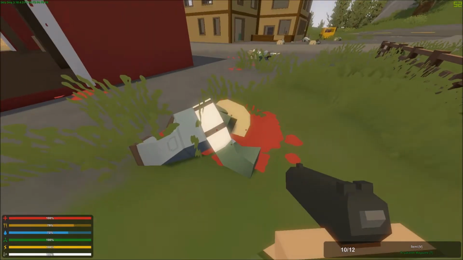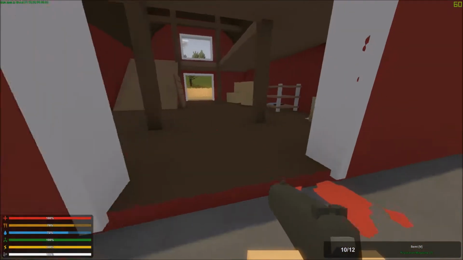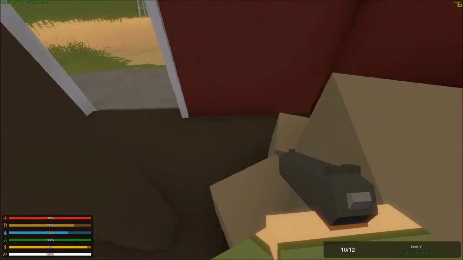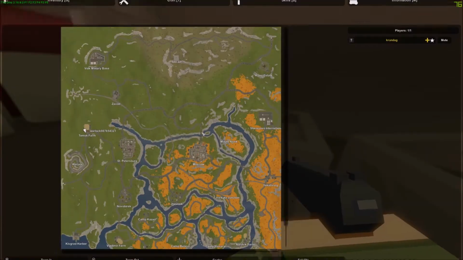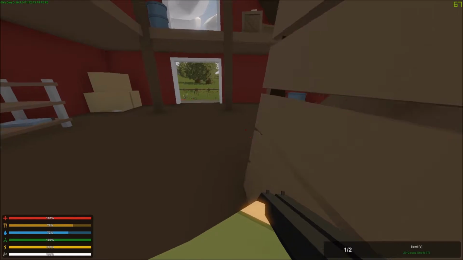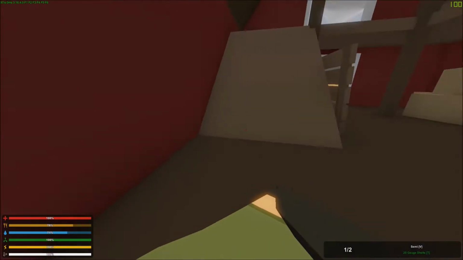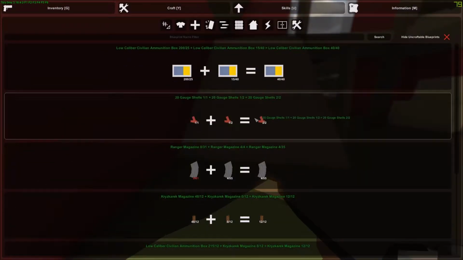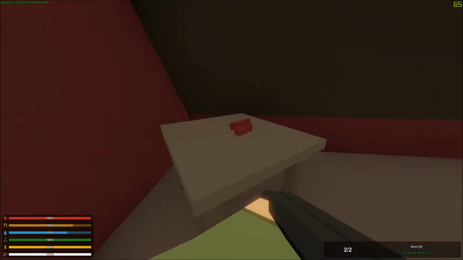This could actually be a kind of a nice place to set up base. Oh, fertilizer. I will take that. I mean, this looks like a pretty cool place in the long run. Oh, hello there, beautiful. Please tell me you got ammo. Got more ammo for it. Hell yeah! I can combine them. There we go. Neat!